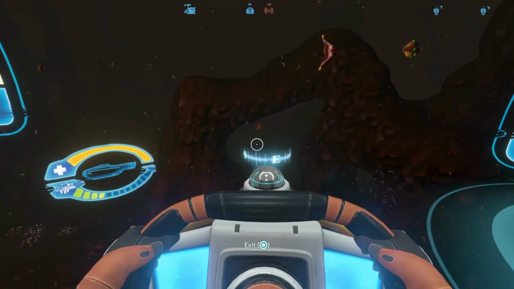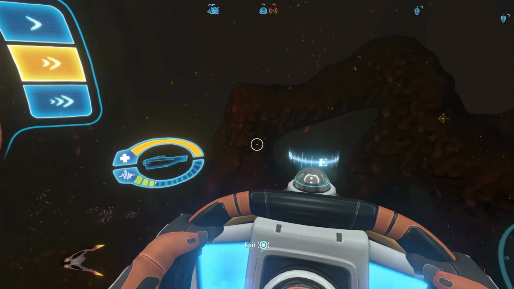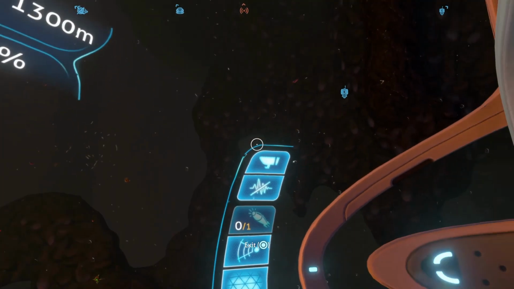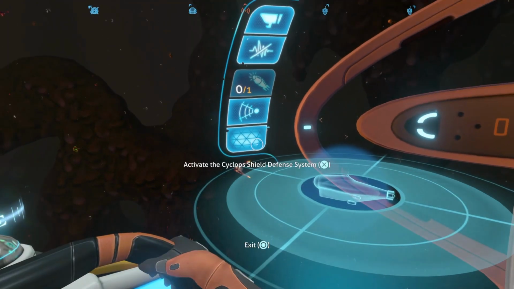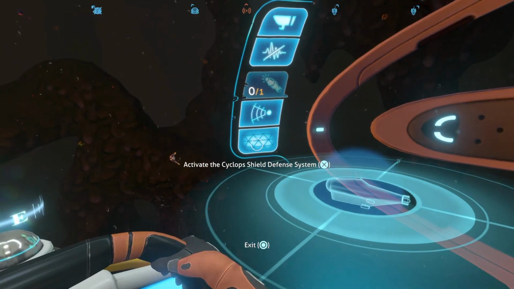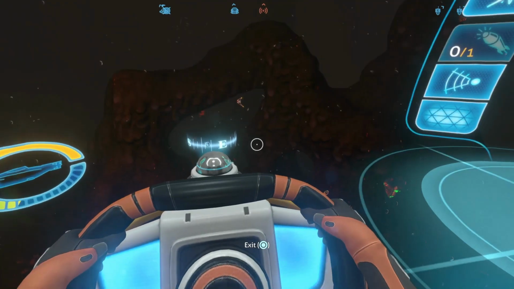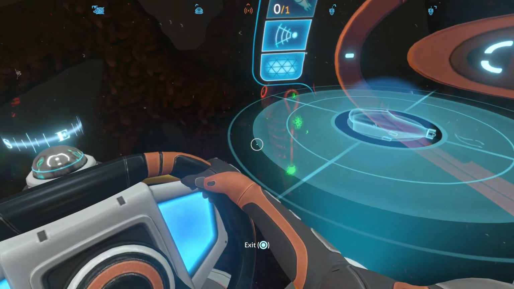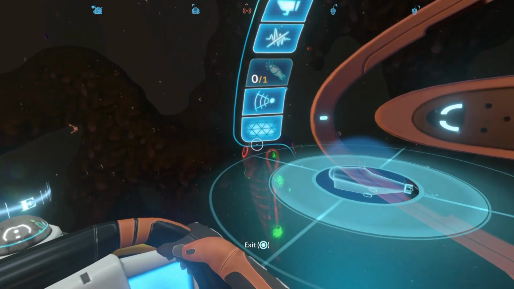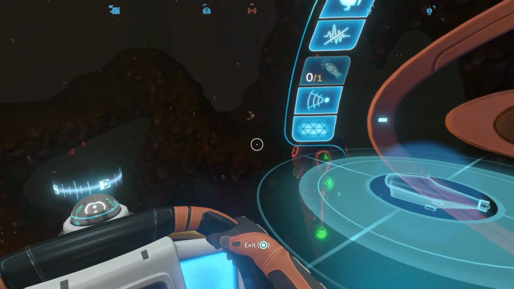Beware these leeches. You saw down there, these purple little leeches. They will drain your power from your Cyclops or your Prawn, from any vehicle. So that's why you need this Cyclops shield defense system. I can show you how it works, but just for a second, or maybe we can. Okay, we get the chance actually. See? This leech, and it's infected as well. It's going to drain our power. Maybe one leech is nothing crazy.